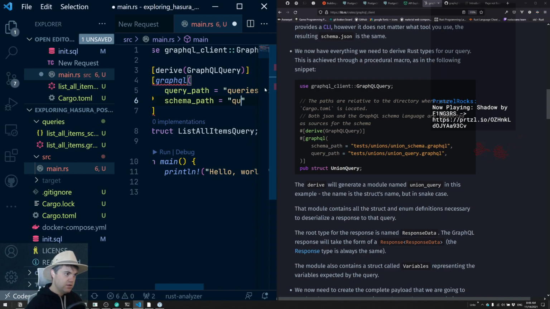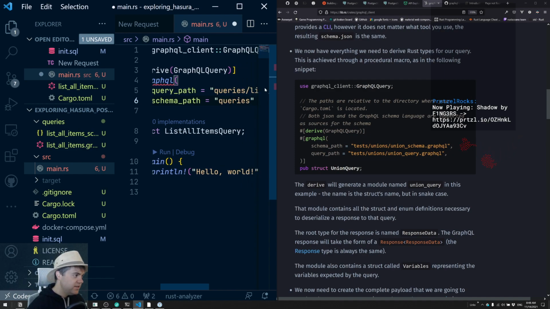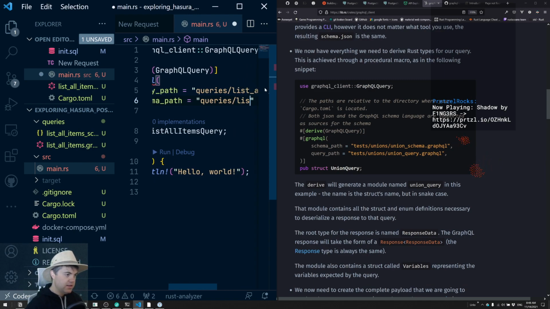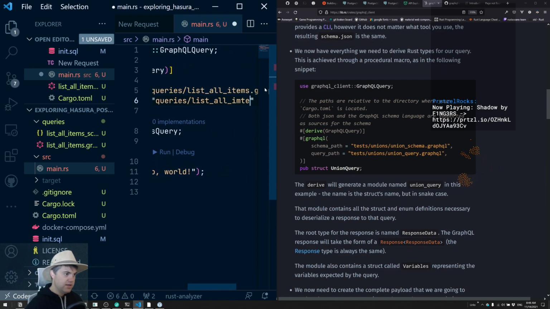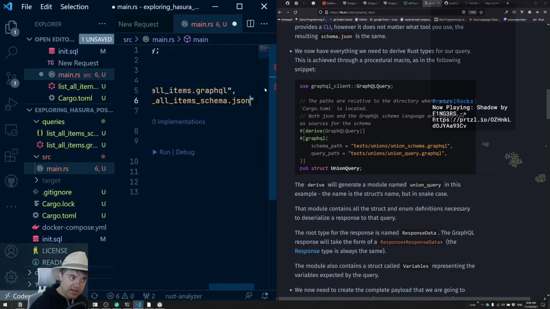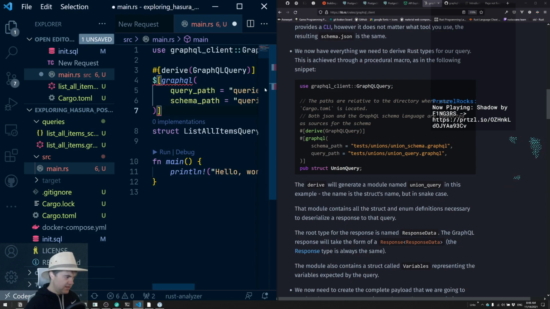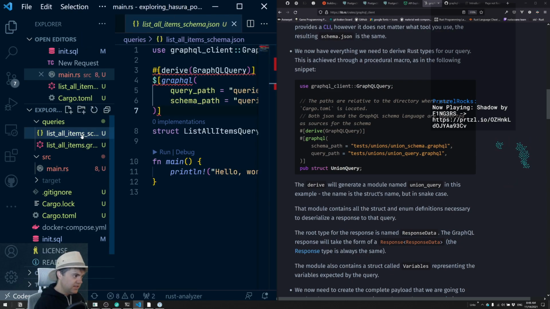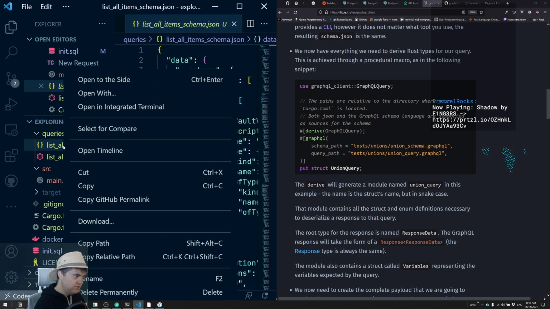Okay, so queries, list all items dot, I guess list all items schema dot JSON. Oh, you need to be dot GraphQL too. I did not notice that. Okay, I got there. So let's take you and rename you.